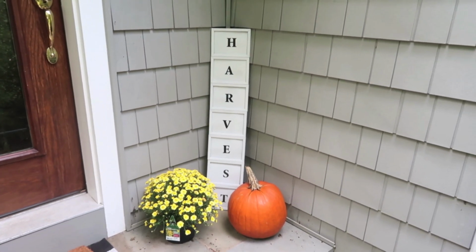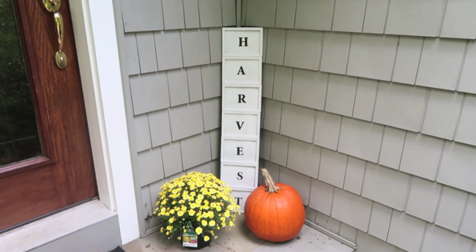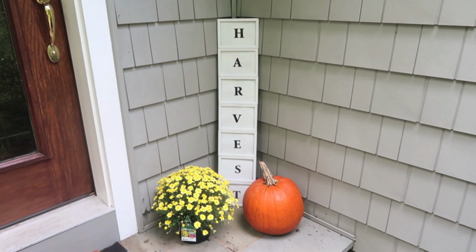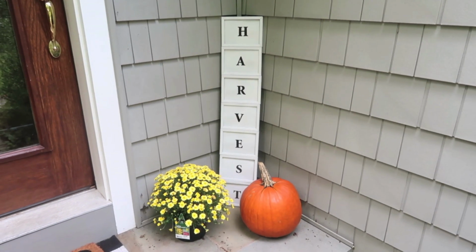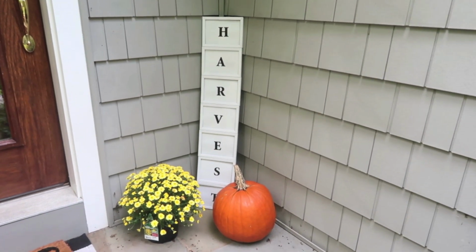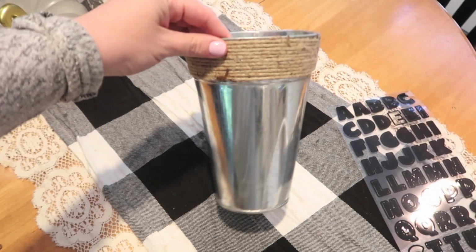And then here it is propped up outside. I think it's so pretty. So you guys have seen this look before, I'm sure. It's in all the stores, these big, tall signs that you prop up outside your front door. I wanted to get that look, but for a lot less. So for $7, I've got it. I think it's super charming, and you can make any word you want.